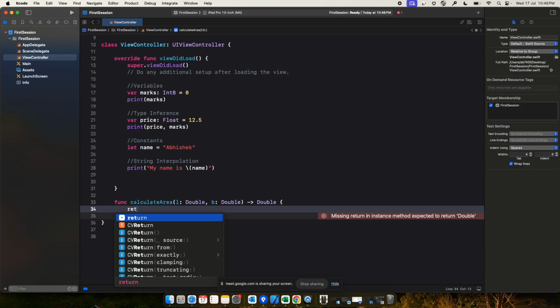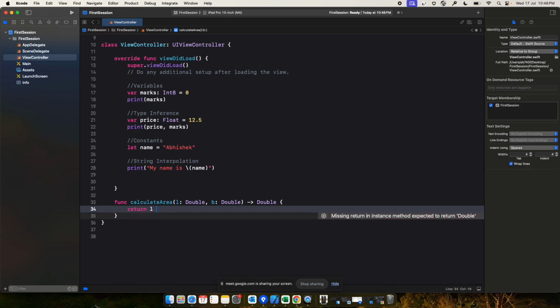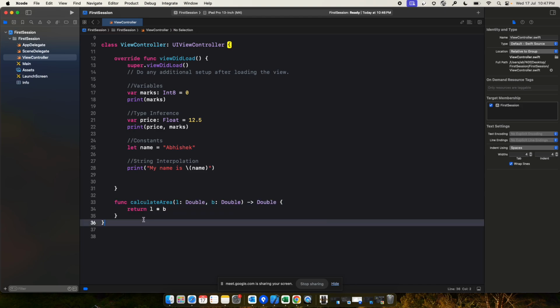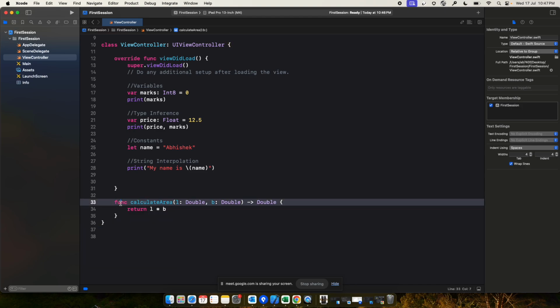This would return L into B. Make sense? So this is how you write a function. This is the function name. This is the func keyword, then the function name, then the list of parameters that you would accept, and then the return type.